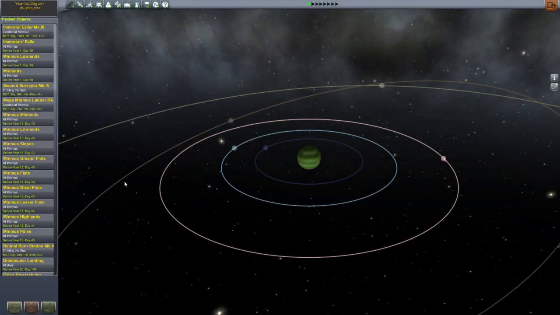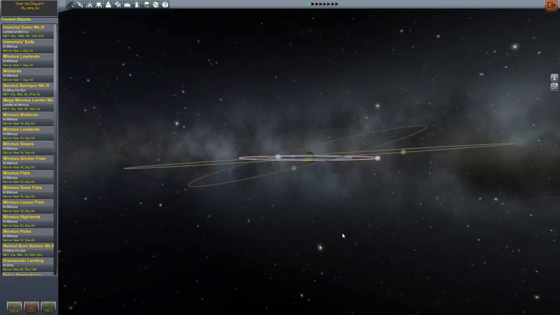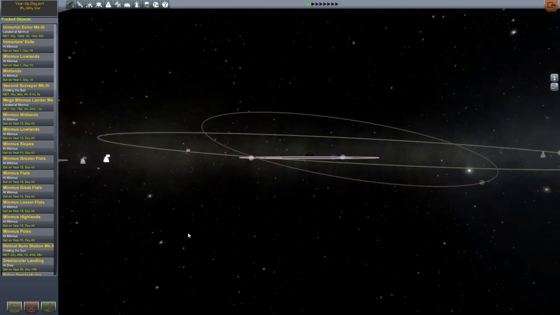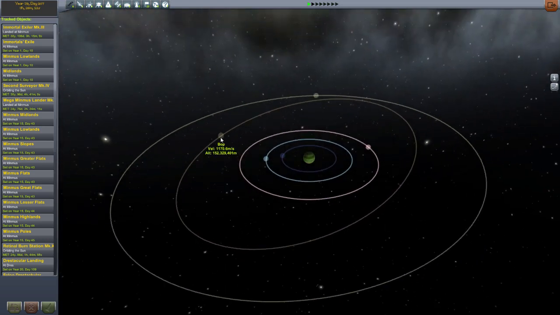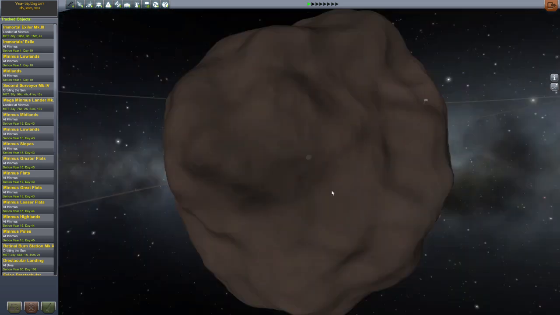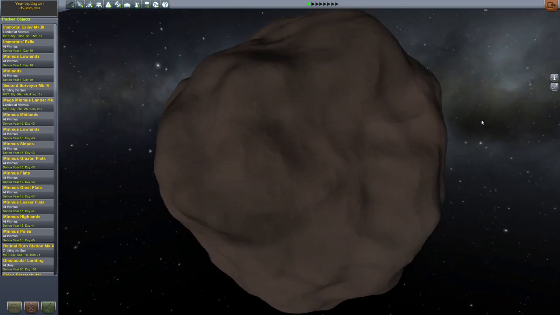Oh, one other thing, real quick, before we get into designing the race car, let's take a look at where the race car is going. Here's Jool and its five moons. And Lightspeed, the race car, is going to Bop here. Bop is the one with the really weird orbit. It's very far off the plane. Let's zoom in nice and close. It is extremely irregular. It is quite lumpy.